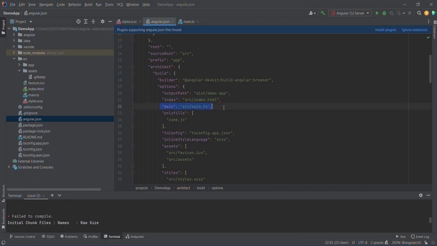So from this file, mainly our Angular app gets started, and from here all components, HTML components and CSS components are getting rendered, and the whole application will get displayed on our web page. So basically, Angular is used to create single page applications. That means whatever code we write, those codes get rendered on a single page and displayed in a browser.